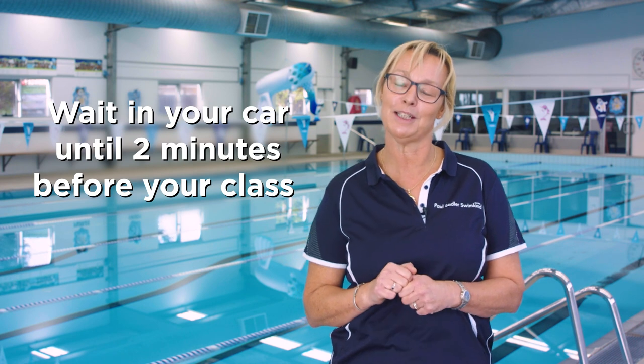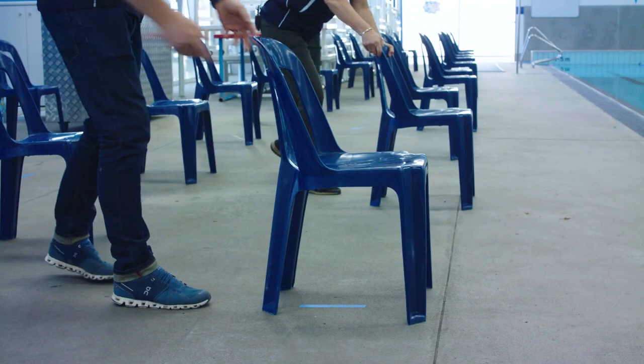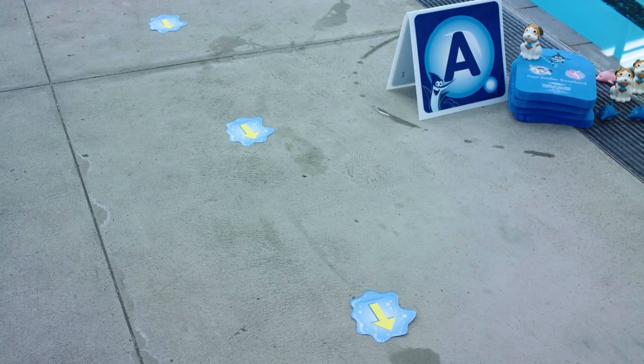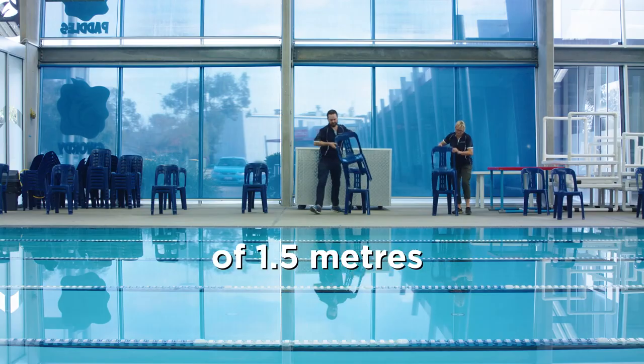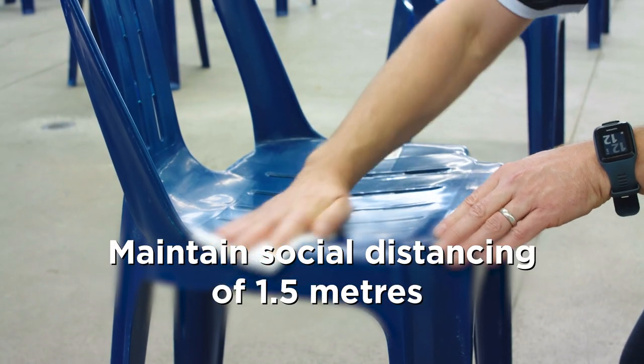Please make sure that you arrive as close to your swimming time as possible and stay in your car until about two minutes before your lesson time starts. During your class, our team will show you where to sit, all of which will be highlighted with directional markers within the centre. Seats will be placed with appropriate social distancing requirements prior to classes starting. Within each class, we'll practice all government directives in regards to swimmer ratios and maximum numbers of people in the centre.